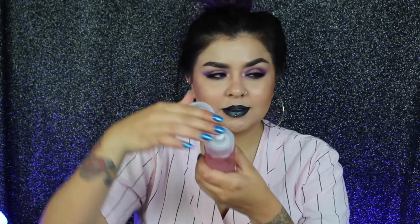So what I did, because I liked the pump, it's one of those that you put the cotton on top and then you pump it. It's so much better than squeezing it, because I feel like whenever you squeeze it out, you waste so much product. So what I did was I emptied this out, washed it because it was very oily, and I put my Bioderma in here because I was neglectful in using my Bioderma, because I always thought I was using so much and being so wasteful. And ever since I put it in here, I am very, very good at taking off all of my eye makeup at night, making sure that it's all gone, so I've really, really been loving this.